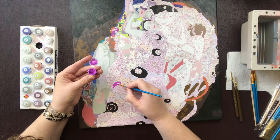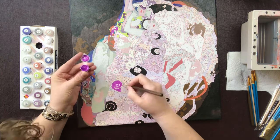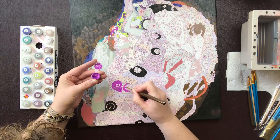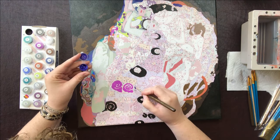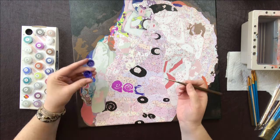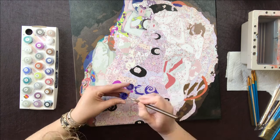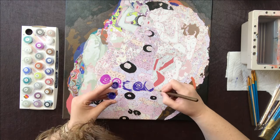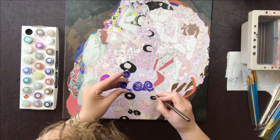When I'm painting I like to start with my largest sections first. Some companies recommend starting with light colors first and then filling in dark colors around the edges, but I prefer to work in my largest area regardless of color and then come in with small details. As you work on your paint by number you'll find the method most comfortable for you. Modern paint by numbers are very different from the 1950s — they're very detailed with very small painting areas, so it takes practice. Just go easy on yourself, find a technique that works for you, and you're going to be obsessed with paint by number. I'm positive!